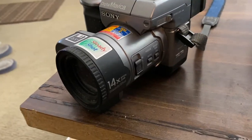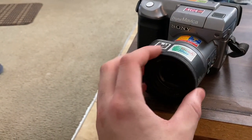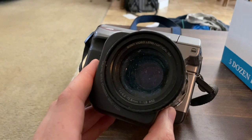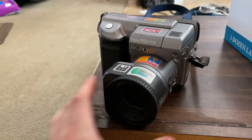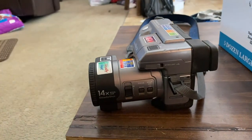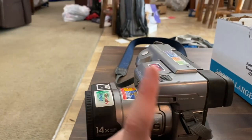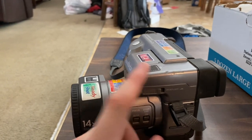And it's got a few of the different controls on the front of it as well, including this focus ring, which is what this is for. And you can see some of the lens specs there. It is quite dirty, but you know, you can easily clean the lens. I believe this has a 14 times optical zoom on it, which is pretty impressive for something of this nature. Definitely was not a cheap camera back in the day, I'll tell you that much. It's also got video recording, and there is a mono microphone there to assist in that.